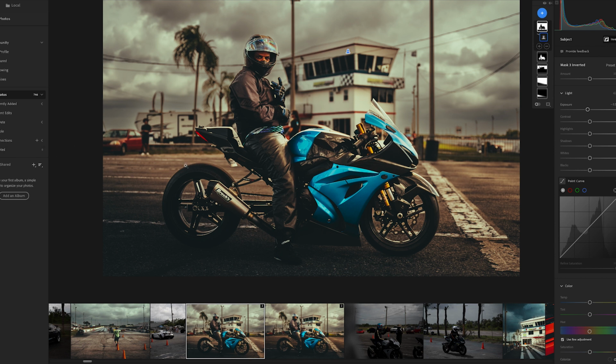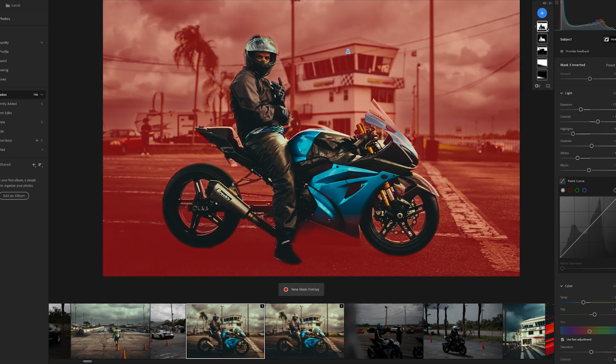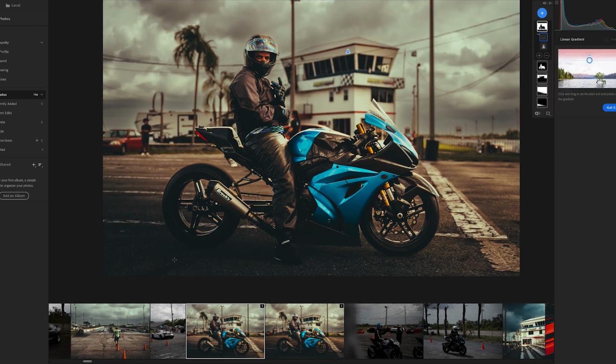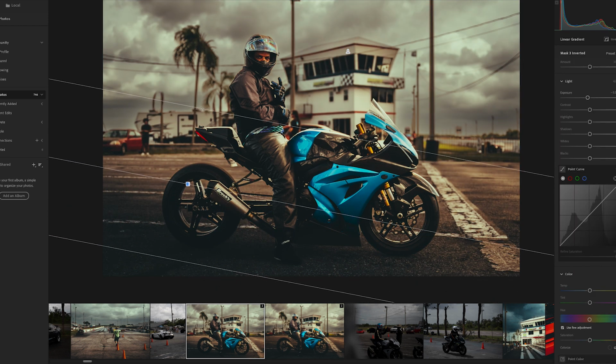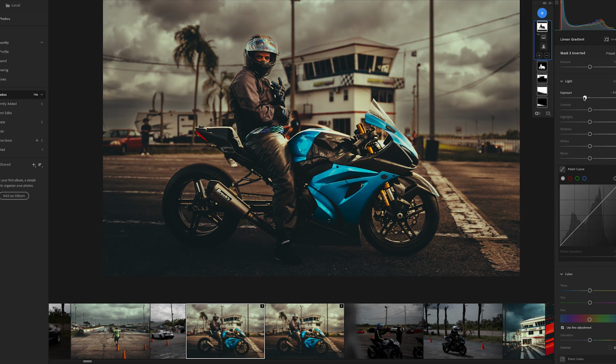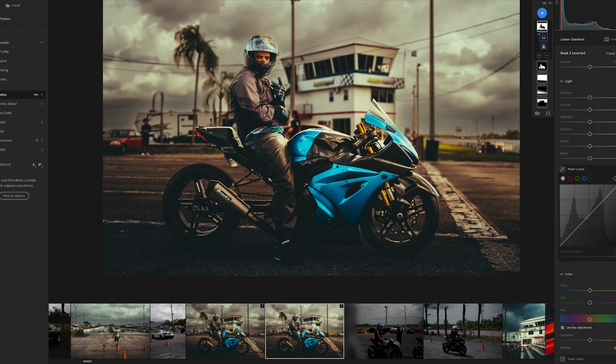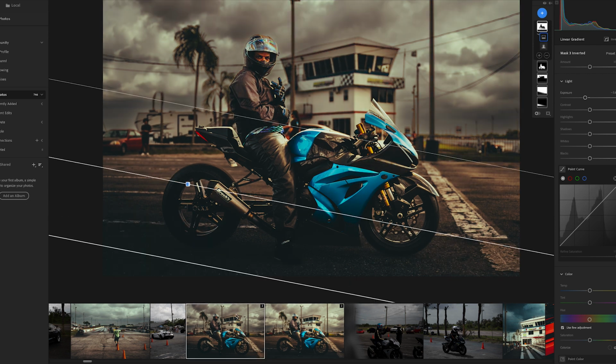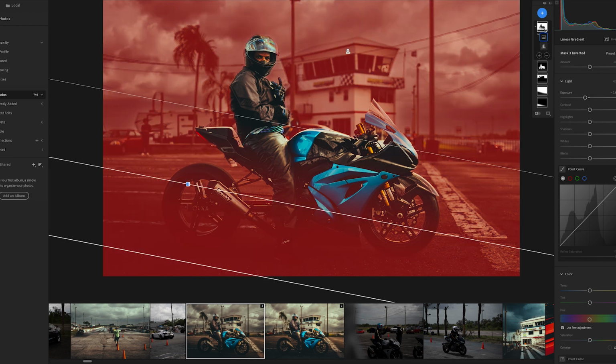But I am going to do the extra mask that's here, which is, you add it for this little drop down arrow, hit the plus, go ahead and hit the linear gradient. Okay. And you're going to drop it down a little bit more. Okay. Now you see it barely changes. However, this is still a little brighter. Okay. And that background is a little bit too dark.